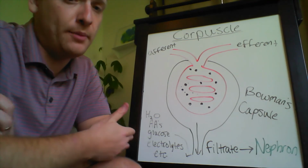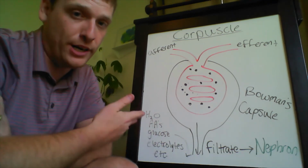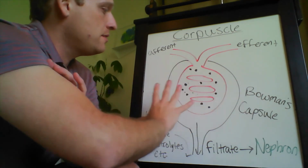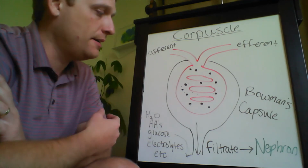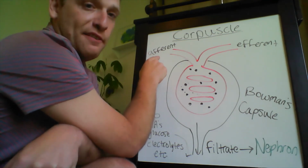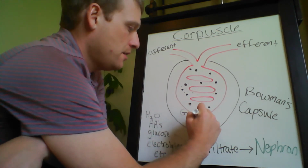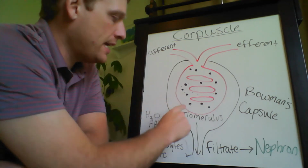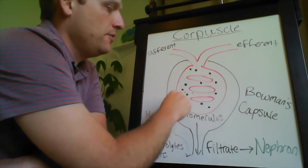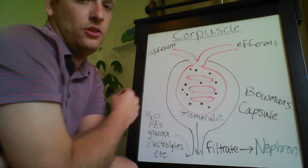So before we move on to what I previously referred to as the functional unit of the kidney, which is the nephron, I need to talk about the filtration apparatus on a surface level. We'll be going into more detail about how this structure is regulated. So this whole thing is called the renal corpuscle, which is fed by the afferent arteriole, which feeds into the structure called the glomerulus. The glomerulus, again, is this set of capillaries inside the corpuscle. So the afferent arteriole feeds into these glomerular capillaries. And then whatever is not filtered out in this filter goes into the efferent arteriole.